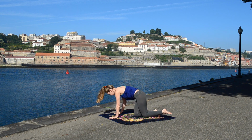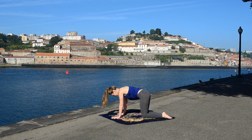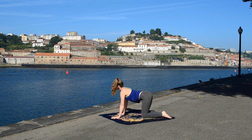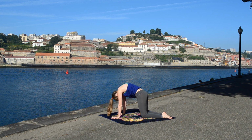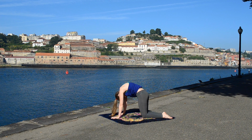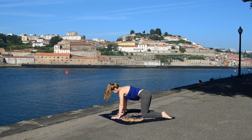position, aligning wrists directly below shoulders and knees directly below the hips. Flowing through a few rounds of cat-cow, we'll inhale, start to sink the belly towards the ground, gazing forward into our cow pose. On the exhale, we'll curl in into cat pose, tucking chin to chest, reaching the spine towards the sky.